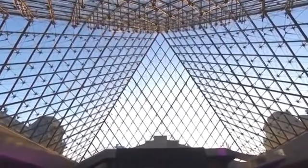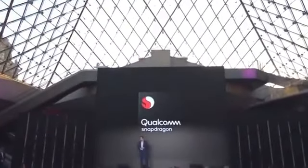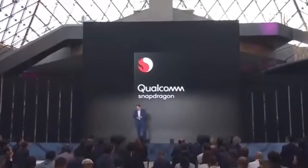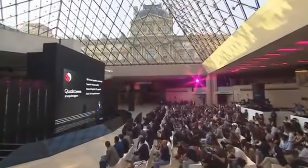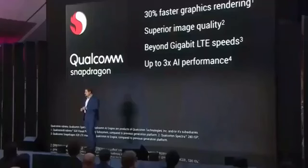OPPO has been optimizing Qualcomm image signal processors, integrating the Snapdragon, but it goes beyond camera, also working on and optimizing key customers' experience, such as gaming, and how you think about the user interface, both speed and fluidity. The Snapdragon 845 has been designed to deliver intelligent mobility, setting the bar for the premium tier smartphone with new architectures of AI and immersion.